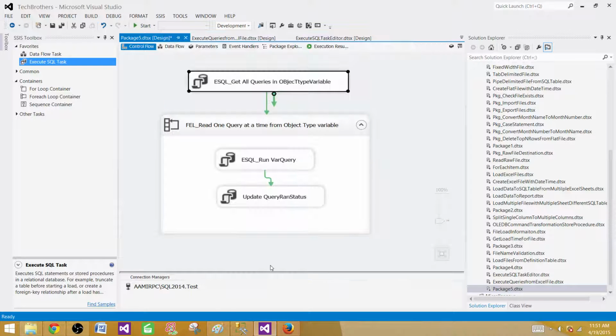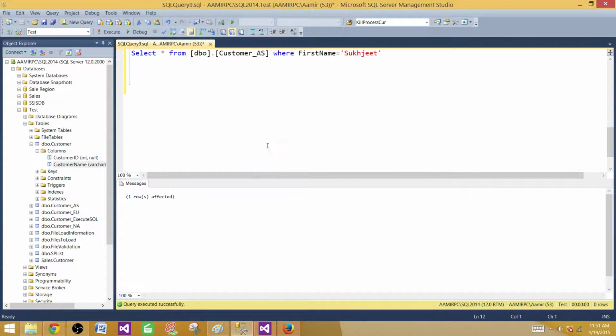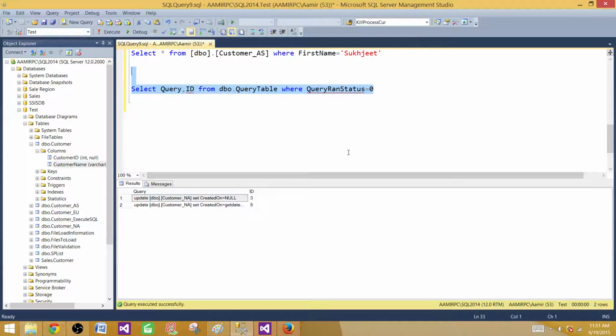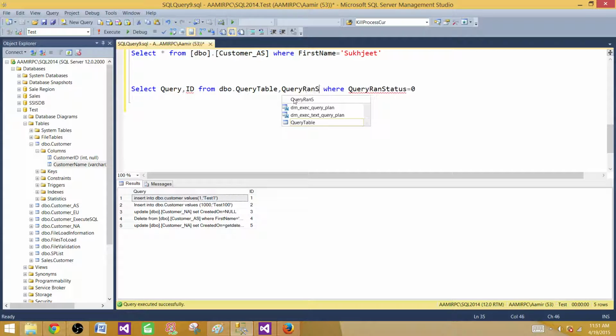One we have fixed, the other one we did not fix. It is returning us 2 because we are selecting only where query ran status is equal to 0. So if we run all of them, you will see more records, and this is the ID, and here we can get the query ran status.